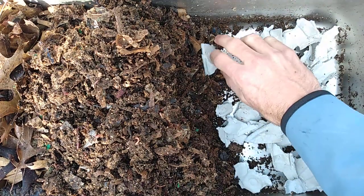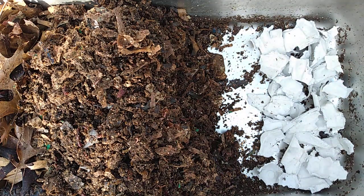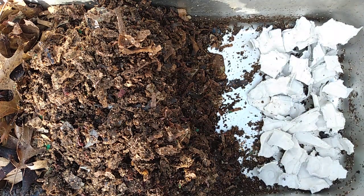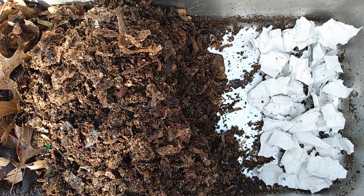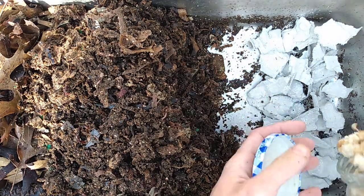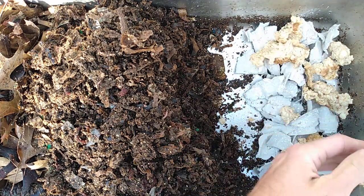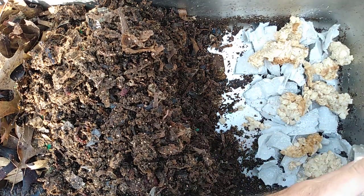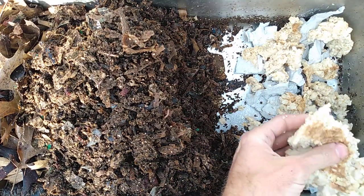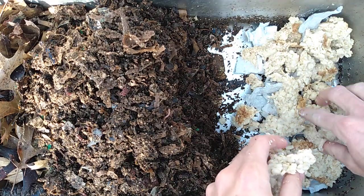We're actually going to move this over to this side. Alright, that looks good for now. I'm going to put just a little bit of grit down at the bottom. And this is the oats, the oatmeal that I saved for these guys — I'm just going to put it here on top. I let this one soak overnight before we ate it the other day. I soaked it with apple cider vinegar, which they seem to go crazy over. That fermented cider also helps to kickstart the breakdown and make it easier to digest.